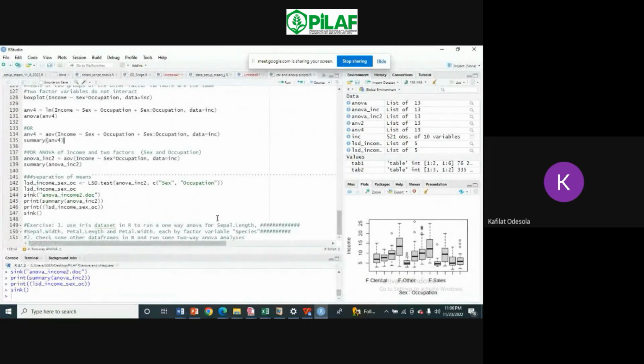I still want to go back to this separation of means. I want to believe that if you have to use Bonferroni, it means that probably when you separated using LSD or Duncan multiple range test, you are doubtful about the stringency of a particular set of data. If it is showing that they are not significantly different from each other, you now want to confirm if truly they are not different, and that is what will take you to Bonferroni. Or you are just doing it neutrally because you do not really understand what the LSD and the Duncan multiple range test are trying to pick from that data. Do you go to Bonferroni because you want to be more stringent, or just because you want clarity with the separation of the means?